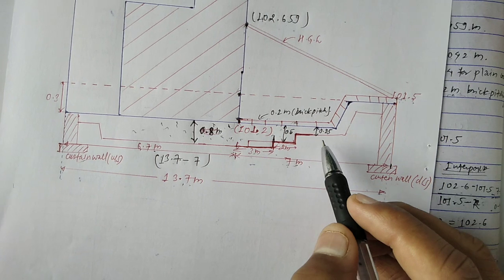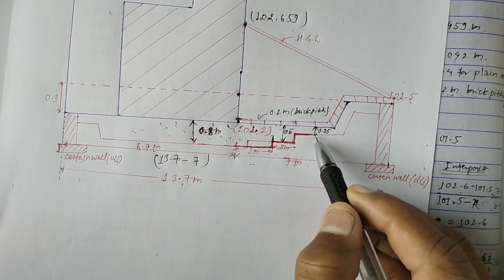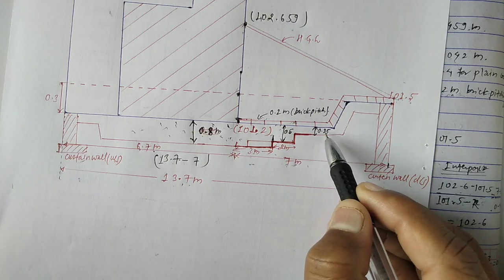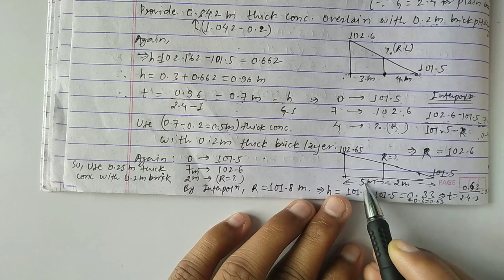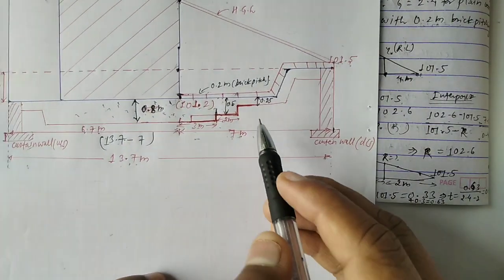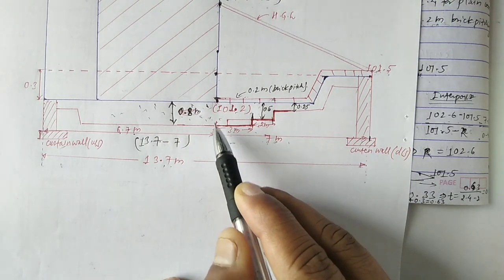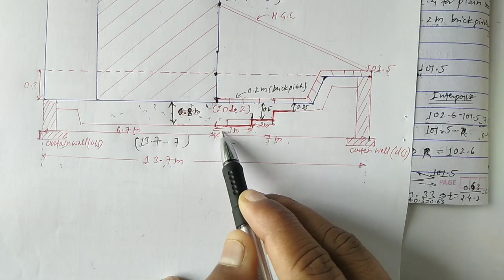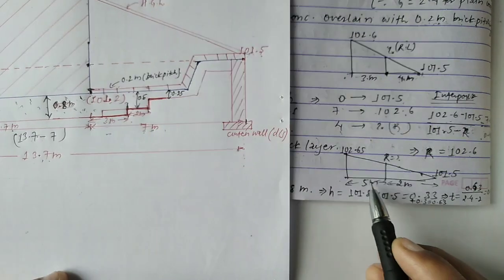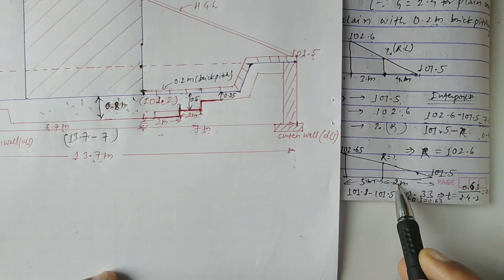Okay, and now similarly we can find this value at a distance from here. We have to provide 0.25 meter concrete, and I have done this in this figure. For this we have to take the total distance. You can see here this is 3 meter from here and 2 meter. Total distance is 5 meter. So we take this 5 meter, and the remaining distance from the 7 meter is 2 meter.